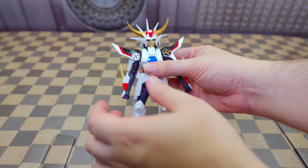Let's check out the articulation with the armor, because it's a little bit different. Now, obviously, the head has problems. Yes, you can see there that for some reason the head doesn't want to stick there, and it's just the chin guard. The chin guard just doesn't allow it to go all the way down, so you're going to have that problem. It's not going to be that big of a deal, but you have to watch out for it.